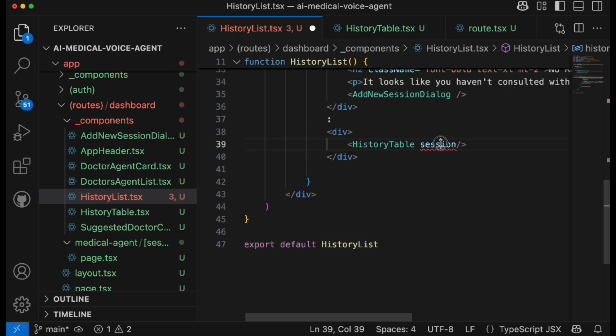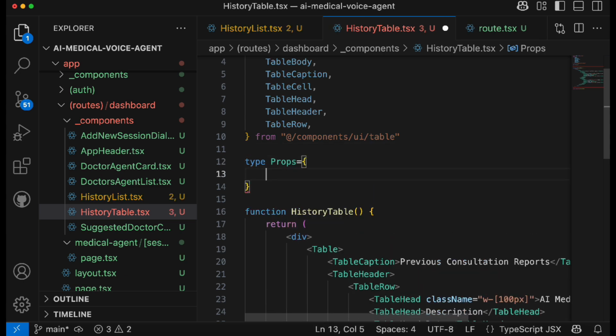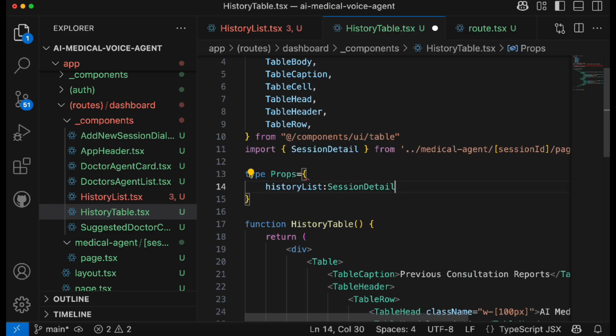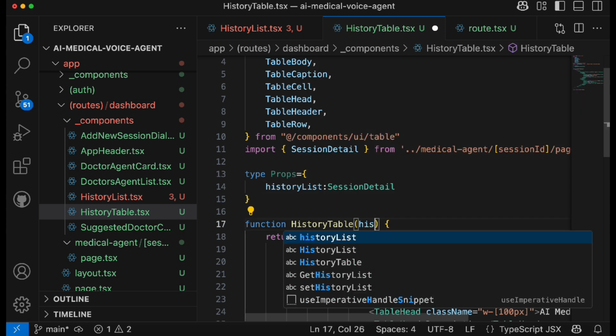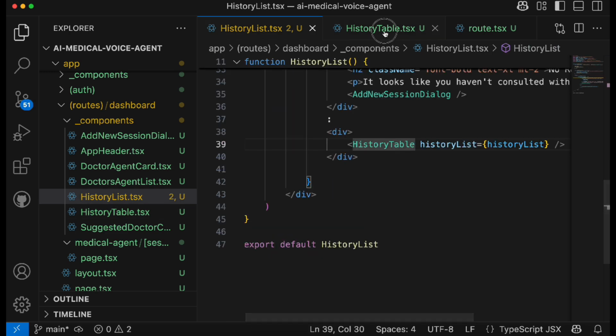So I will pass it as history list only, and inside the history table I will create a type props equal to history list as session detail, and here I will get it as a history list with props. Perfect, and then save it. This needs to be a list, so make sure it's a list. Now you don't have that error.